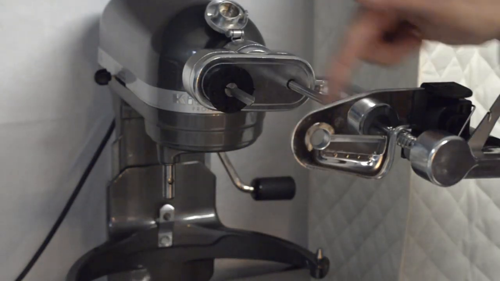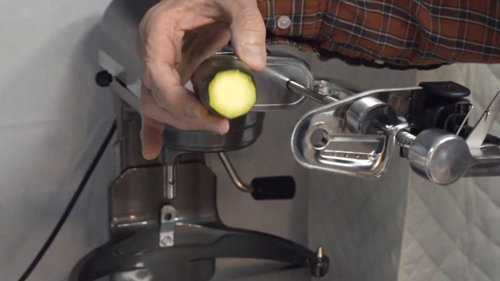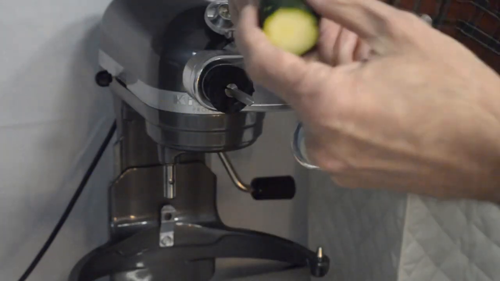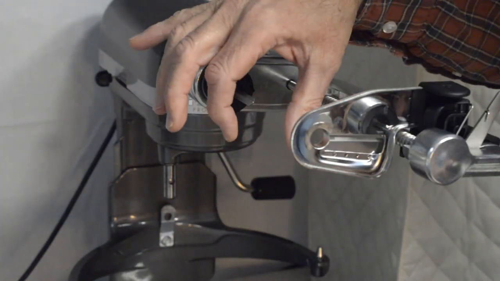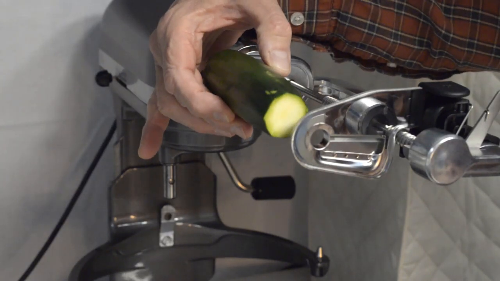And I've already washed these. So the next thing, I'll just cut off the ends and then we'll install it. Alright, usually what I need to do is because the zucchini would be much longer, I would end up cutting in half and then spiralize half at a time. But because these are shorter, I can do the entire piece.